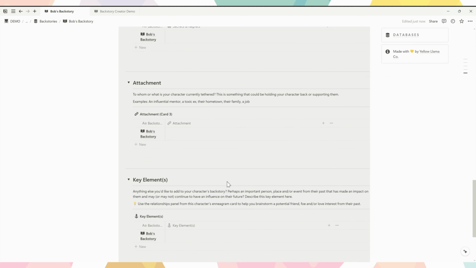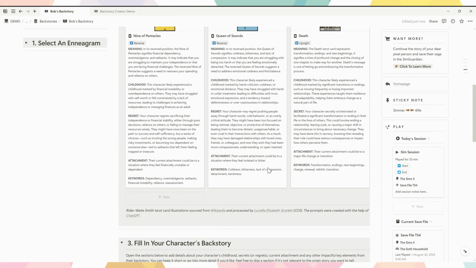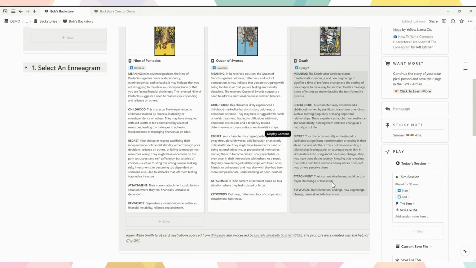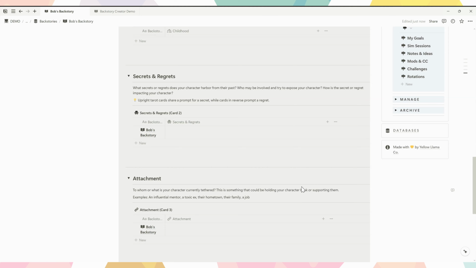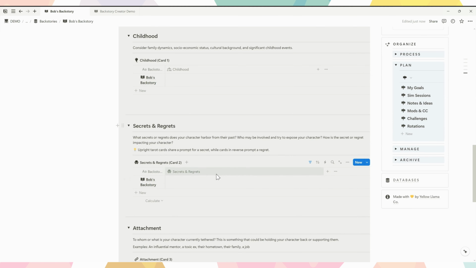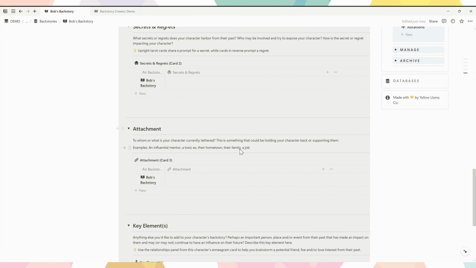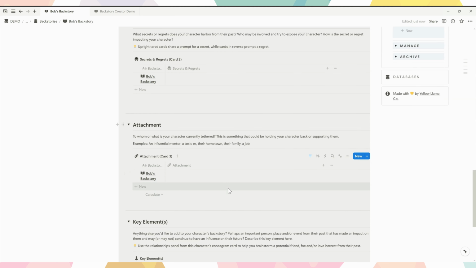And then we have Bob's attachment. So in this case, we're using card 3 to inspire that. It could be to a major life change or transition. Maybe Bob is looking to divorce Eliza. Or he's turning a new leaf. He has regrets. He doesn't like who he's become, so he actually wants to turn a new leaf. So he's not actually going to divorce Eliza. No. He's actually going to pick up some slack, stop being so lazy, and do better. Maybe that is what he's currently attached to now.